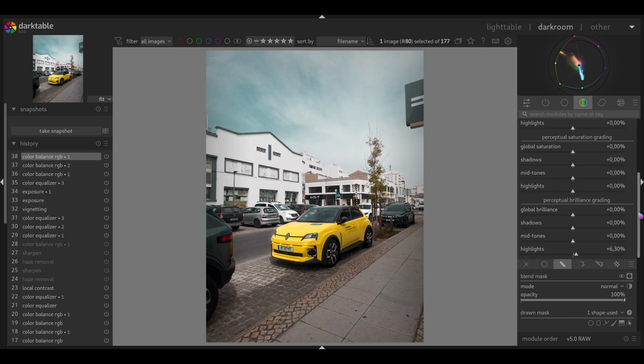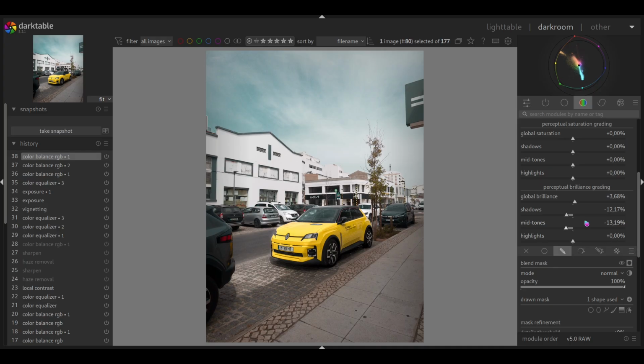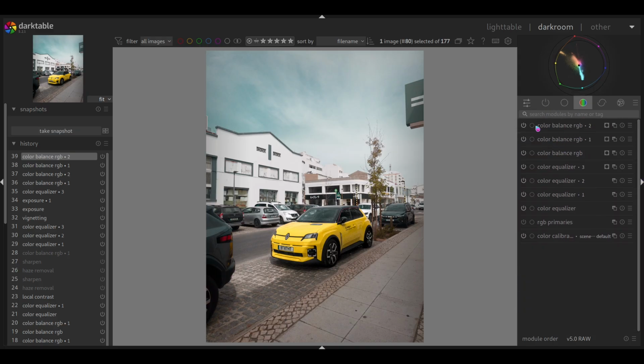No. Too much. Mid-tones. Something here between, because otherwise we'll be, yeah, I know the color of the sky is fake, of course, but I don't want it too fake. This red here though, it's annoying me. But I made it too messy a mask, so I cannot find the right nodes to move here. So I will leave it like this just for the sake of the size of the video.